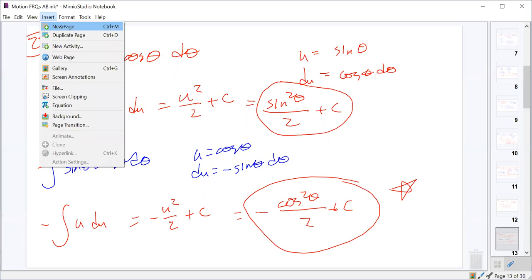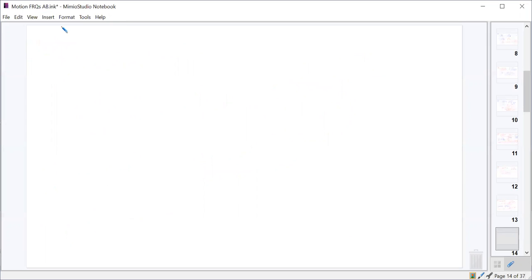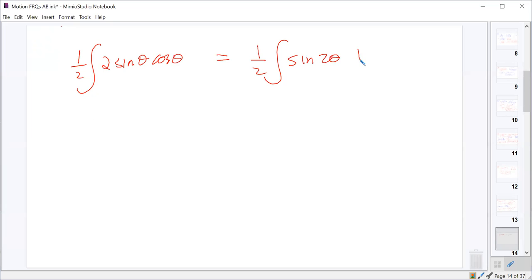The way that they, in this book, would have you solve this one, I think one of those other two would have been an answer choice on the AP test. I don't think this way is the way that they would have you do it, but I could be wrong. Sine theta cosine theta is almost 2 sine theta cosine theta. So I would put a 2 and a 1/2 there and call this 1/2 the integral of sine 2 theta d theta using the double angle identity for sine. So this is another way to do this.